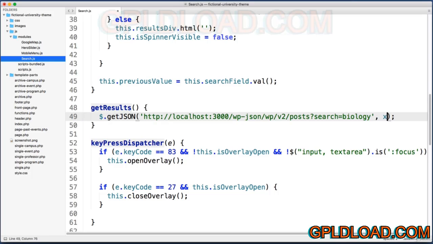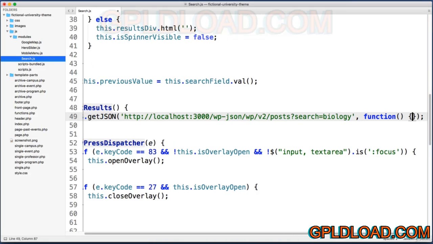For now, let's focus on the function that we want to run after this URL responds with the JSON data. So instead of this placeholder X, you could type in the name of a method or function that you want to run, or we could just create an anonymous function inline right here. And that's actually what I'm going to do. So let's get rid of the X and say function, parentheses, curly brackets, and then just to stay organized in between the curly brackets, why don't we drop down to a new line?